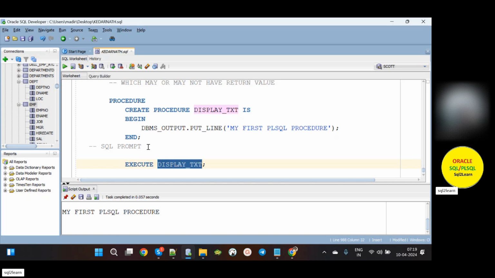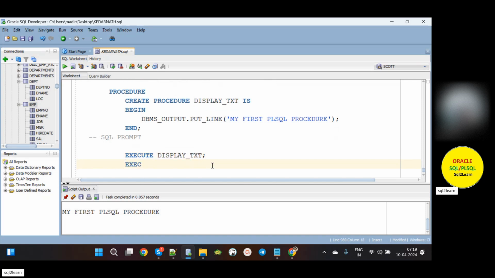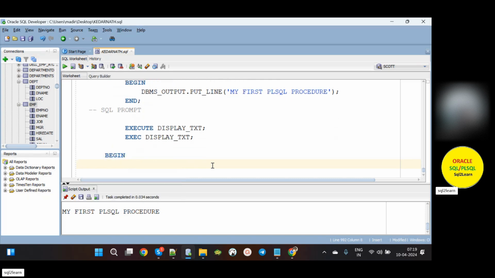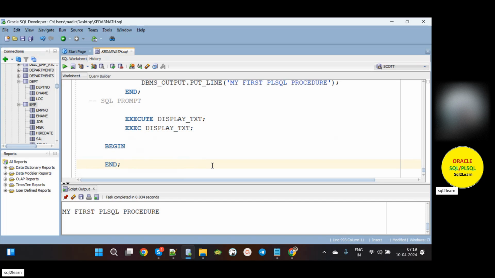You run this when you are directly running the procedure. You can also use the short form, execute procedure name. You can also call the procedure in an anonymous block. Anonymous block means in begin end you can also call the procedure. But here you simply call with the procedure name.